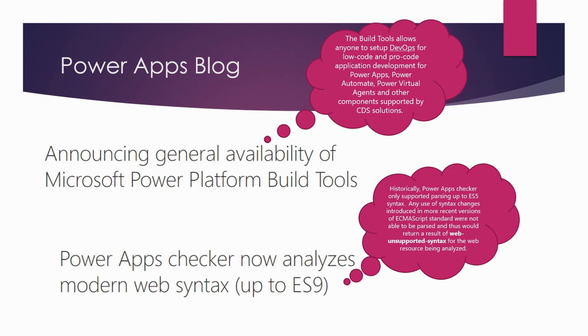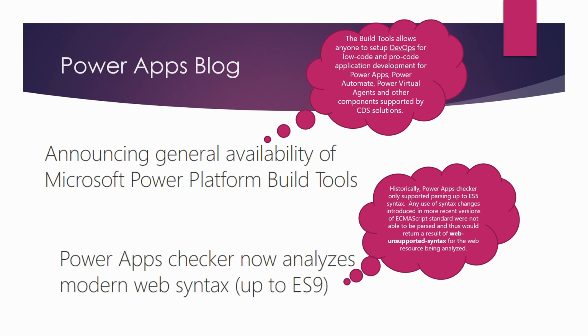So first of all, on the Power Apps blog, there are two new big features that I think are worth mentioning. So first is the general availability of Microsoft Power Platform build tools. So this is the ability to use DevOps for the deployment and development of Power Apps, Power Automate, and other components which are supported.